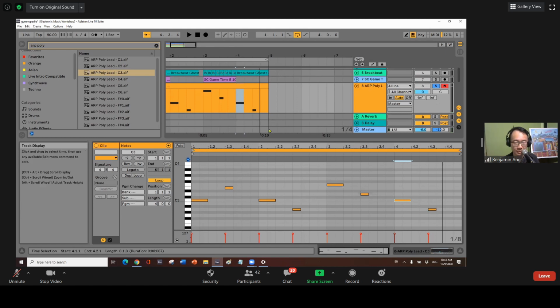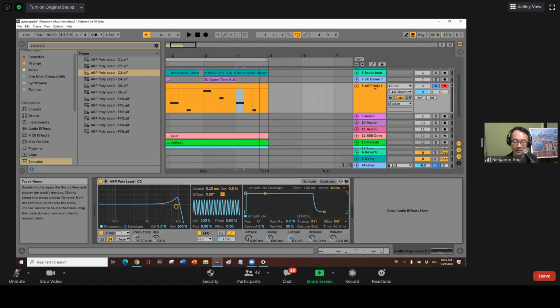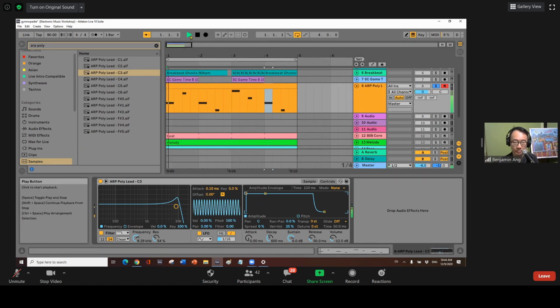If I want to see the Simpler again, oh, where did it go? I go back to the track. I double click on the track and my Simpler came back. I can also, instead of the volume, oscillate the pitch. Oh, this would be weird. So that's the pitch. That sounds really weird.